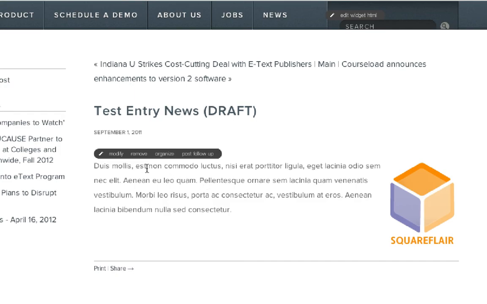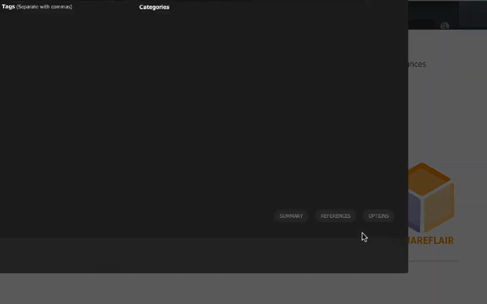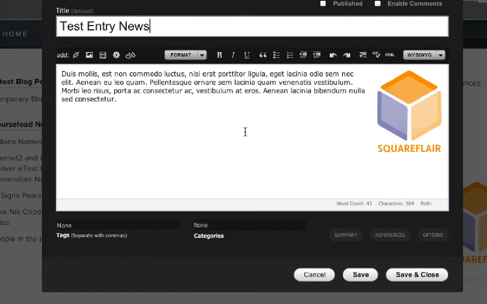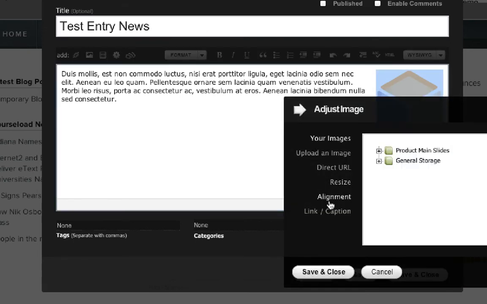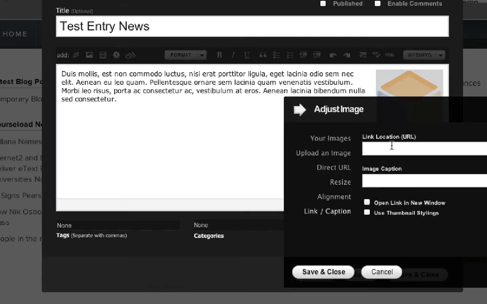There we go. And if we want to link that out somewhere, say you want people to link this to their main website or to the direct article that you might link within the text, then you can select the image, hit edit, and then link caption.